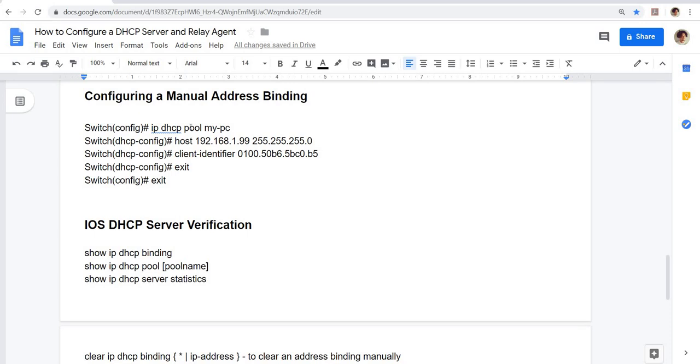This is how you configure a manual address binding, how you statically assign an IP address to a client. I'm not going to go through this particular configuration, but I just added it for reference.